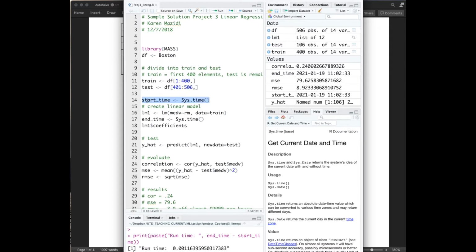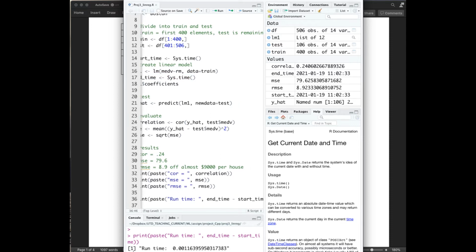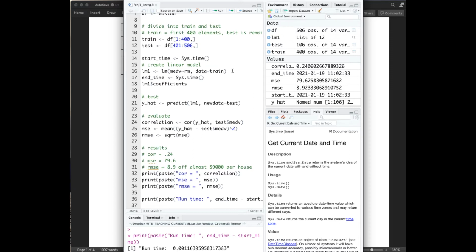And I've set up start time to be like a timestamp here. Then I do the training and then do an end time. And then at the very end, I calculate run time as end time minus start time. And it was 0.001 second. It's important that you just time the training. Don't time anything else in the script.